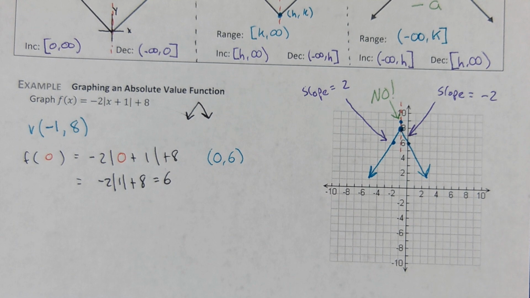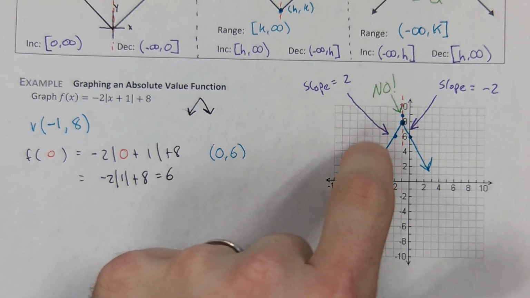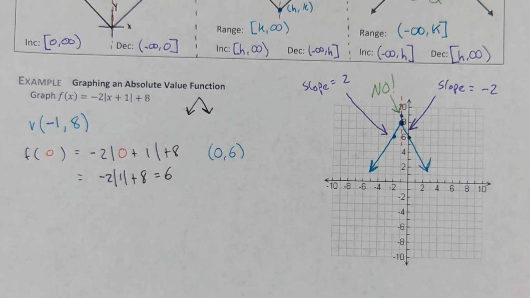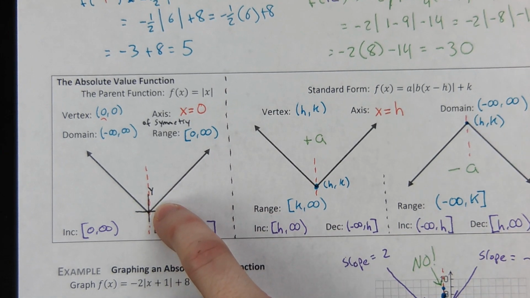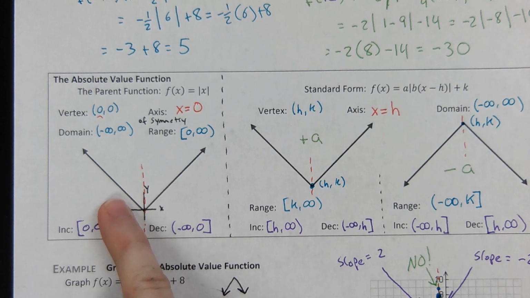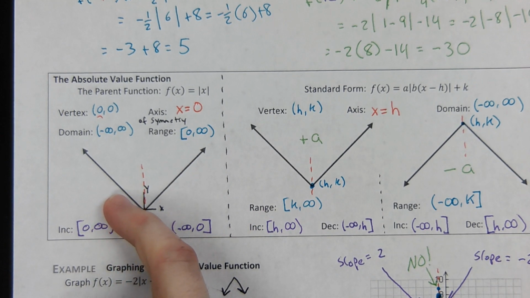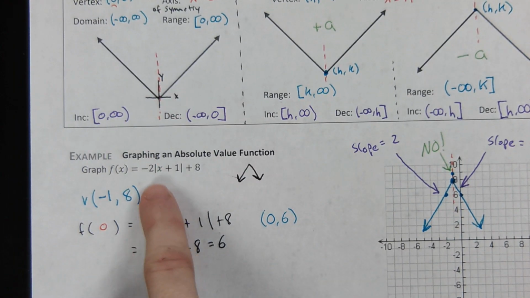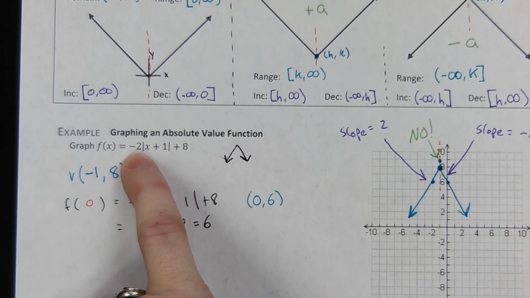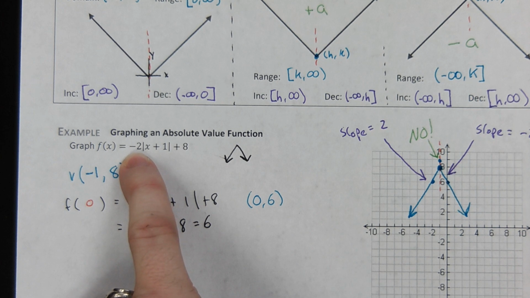Okay, so this is a shortcut. I don't want you using it unless you know how it works and why it works. It works because of transformations. Because this line on this side is y equals x. This has a slope of 1. This line on this side is y equals negative x, slope of negative 1. This is a vertical stretch, factor 2, which changed my y values. So my rise over run, the rise got doubled. It works because of transformations.